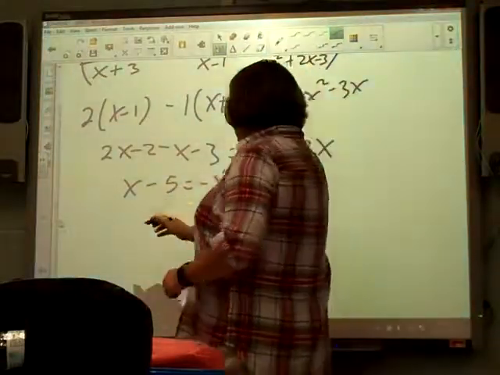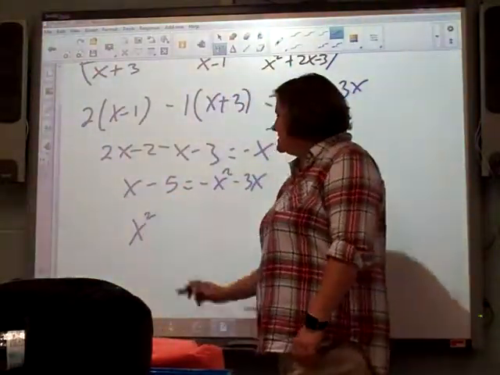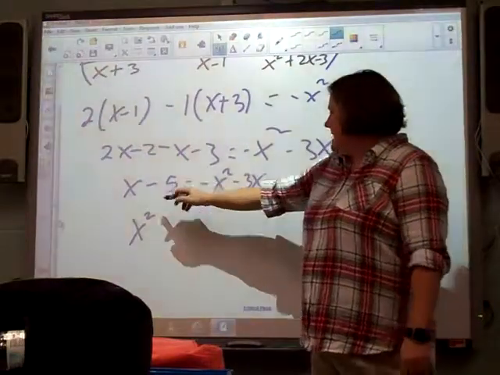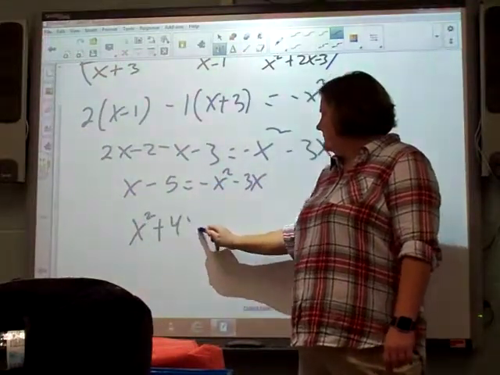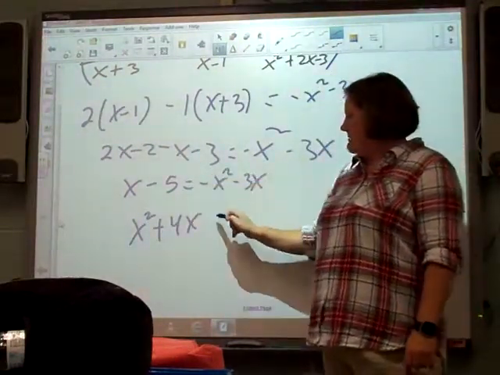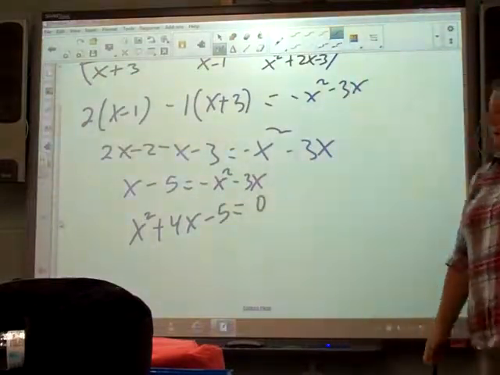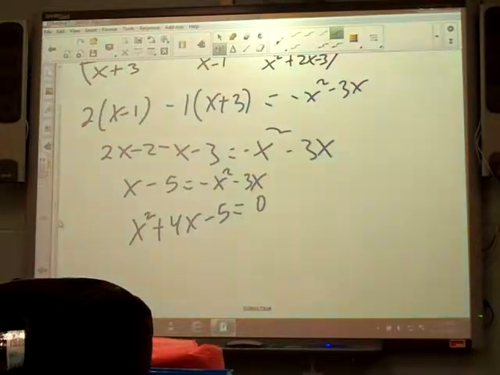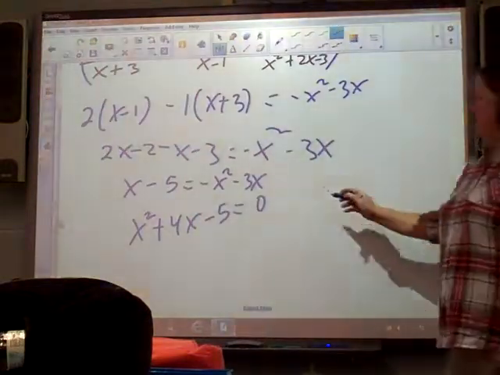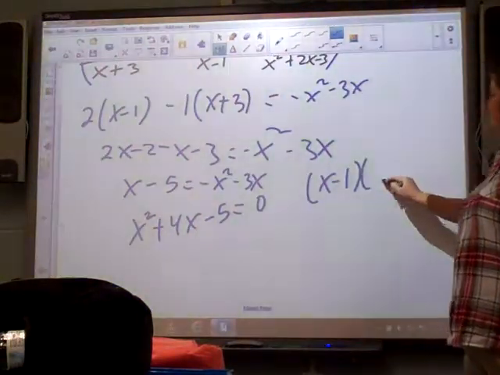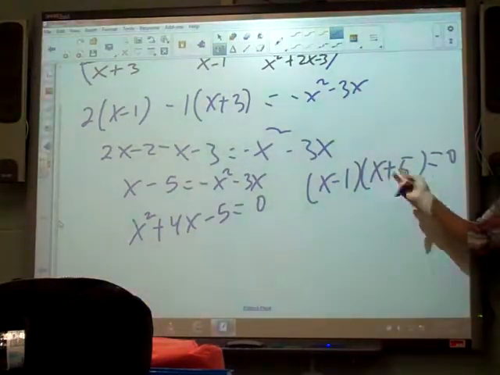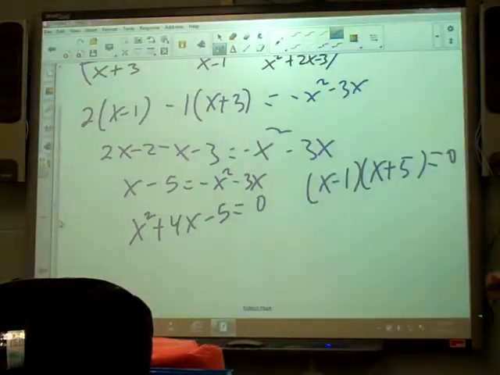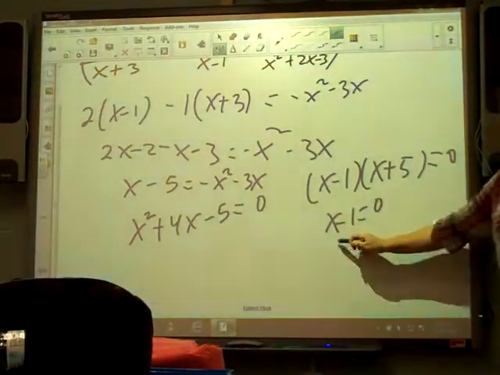Okay, so I'm going to add the x squared, and it doesn't have a like term, so it's just going to be a positive x squared. The 3x doesn't have a like term. Yes, it does right here. 3x and x is 4x. So I've got that taken care of, and there's still a minus 5 there. Now we're in standard form. Need some factors of negative 5 that add to 4. Negative 1 and 5. Now, a lot of y'all, we were doing this in Algebra 2. Once you know the factors, y'all know the solutions. You just make them the opposite signs. But I've still been writing it out for some of us that need it.